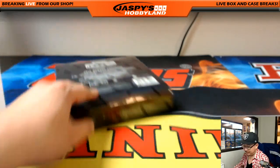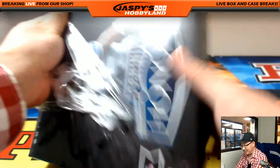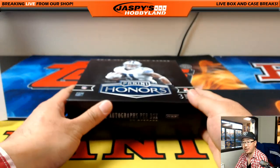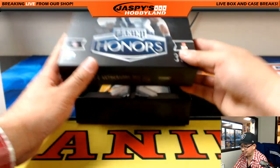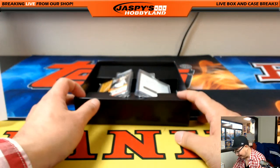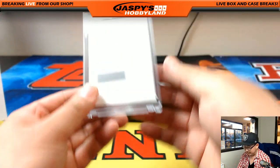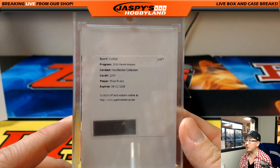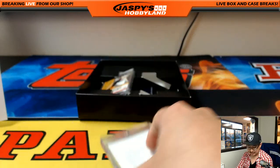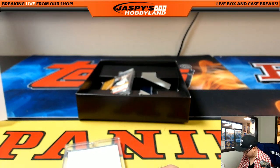Nick Jaspi is like, man, now I gotta call and get more. I think you do! It's hard to judge an entire print run on just two cases — if the third case is just like this, we may have to get as much as possible. For the Chargers, Recollection Collection — Phillip Rivers — nice! That's another one for Nick Koba.